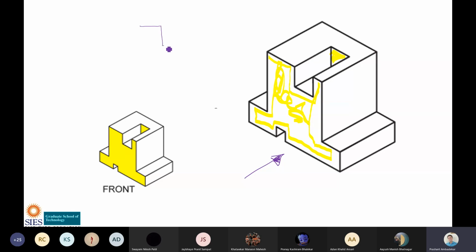then the slot, then like this, then like this, then like this. This is more in distance, like this, and somewhere here there is a slot. Now we don't know dimensions, so we are drawing it approximately like this and like this. This is the front view. Are the things clear to each one of you?